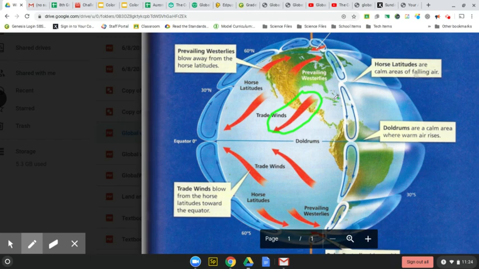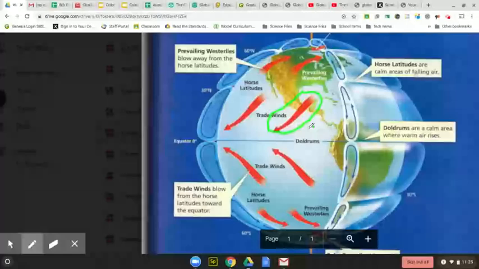But you notice they curve. Okay, they don't go straight up and down. And that's all going to be because of that Coriolis effect, which is the curving of winds based on the rotation of the Earth. So they curve because of the Coriolis effect. And in this situation, they start in the east, okay, and they kind of then curve in the western direction. So these are trade winds, and we also have them in the southern hemisphere. They still start in the east, and now they curve to the left in the southern hemisphere.